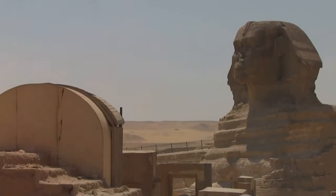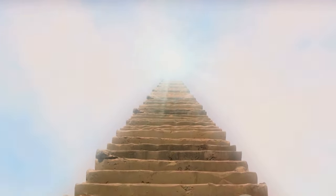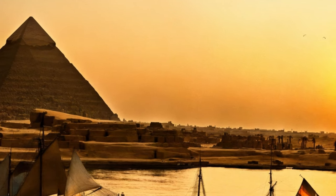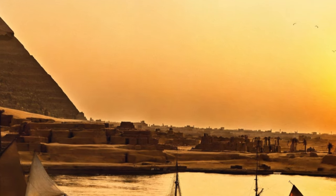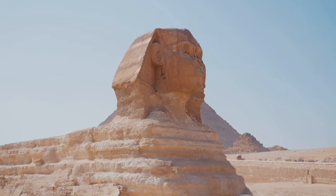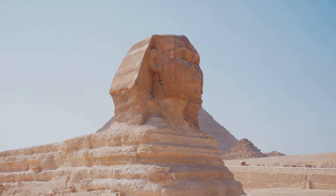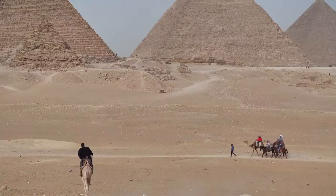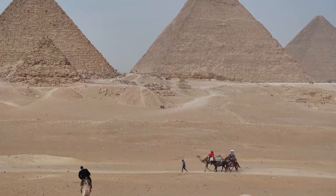Yet the pyramid was more than just a symbol of power and religion. It was a link between the earthly realm and the divine — a stairway to eternity. As we continue to unearth the enigma of the Pyramid of Menkore, we find ourselves not just exploring a monument, but an entire civilization, its beliefs, its norms, and its understanding of life, death, and the divine. Join us as we peel back the layers of time and delve deeper into the cultural tapestry of ancient Egypt.